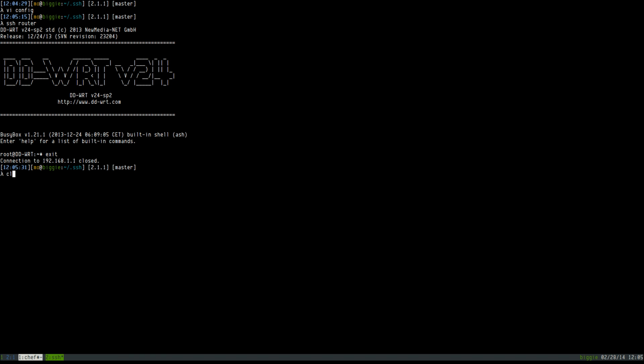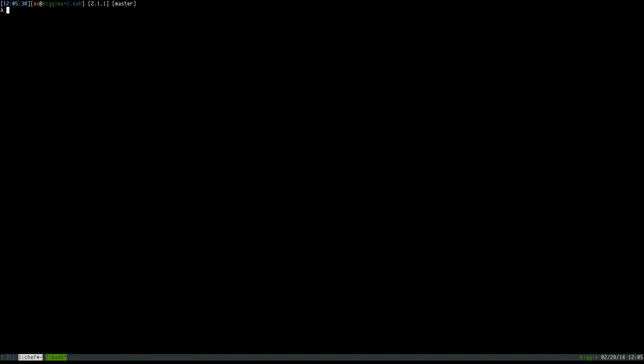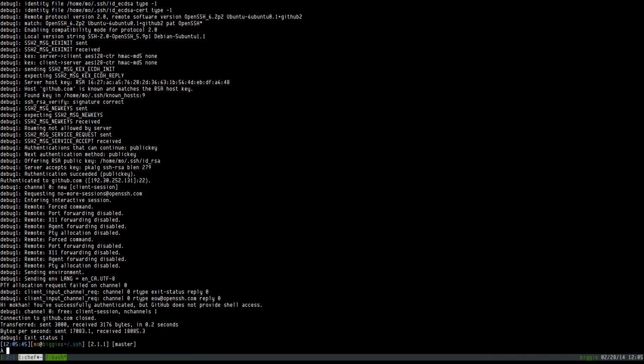Here's where else it can come in. Most of you probably don't realize that even if you don't use SSH explicitly, you actually are most of the time when you're connecting to GitHub. If I were to go ssh git@github.com, let's take a look at what happens. At the very bottom, if everything went well, you'll see, hi Molcon, you've successfully authenticated, but GitHub does not provide shell access. So by connecting to GitHub with the git account, I've authenticated, but it's not giving me shell access. My public-private key exchange occurs, and it's like, yeah, I know who you are.